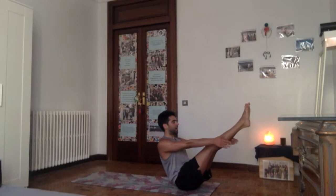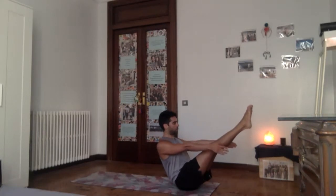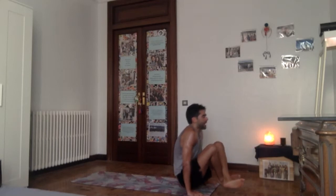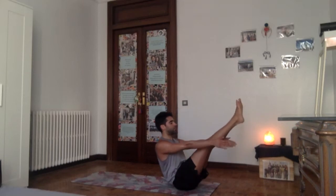Extend, arms straight, four, five. Four, keep the legs working. Four, three, pull the belly in, open the chest. Two, and one, cross the legs the other way, press down, inhale, reach up, and exhale, hips down, extend, four, five.